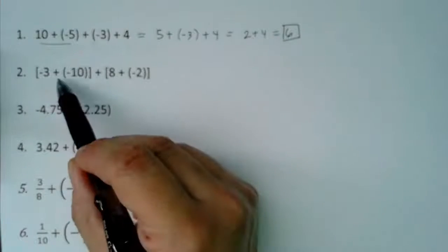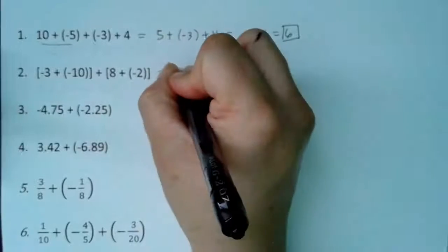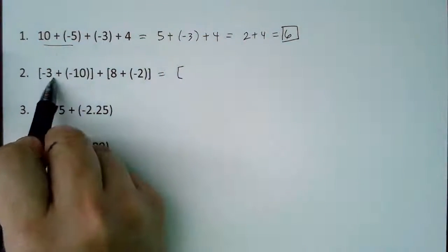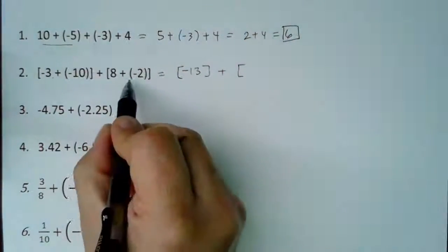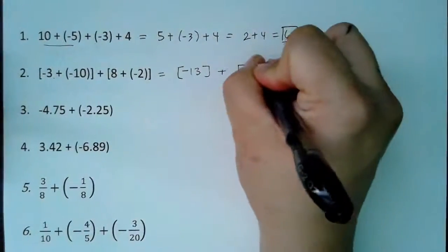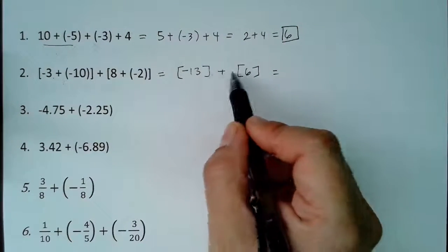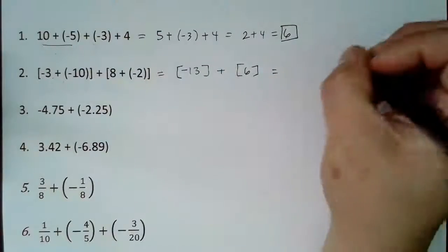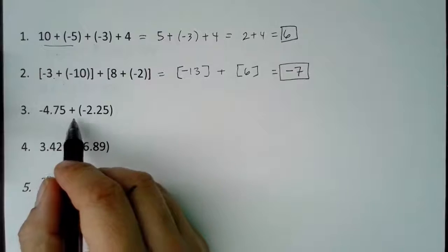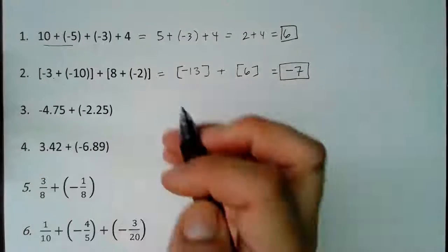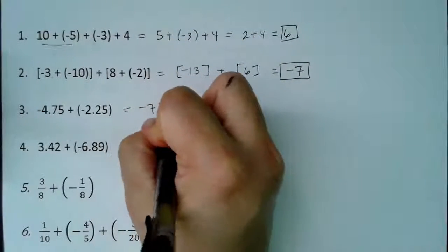So here, we are going to do inside parentheses first. So for the bracket, this is going to be negative 3 plus a negative 10, so that's negative 13. Plus, and then you have here 8 plus negative 2, which is just positive 6. Now, negative 13 plus 6, we know the difference between 13 and 6 is 7, but it's going to be negative because 13 is the larger number, okay? And so here too, these are actually both negative, so we're going to add, that's going to be negative 7.00, or just negative 7.